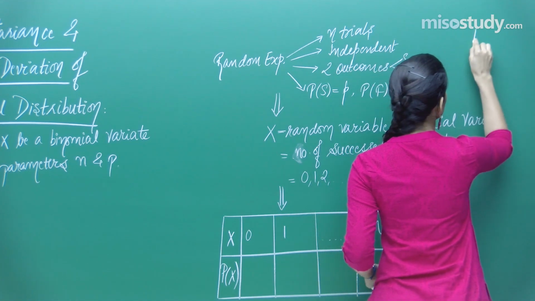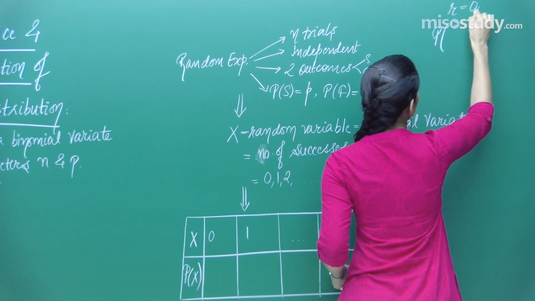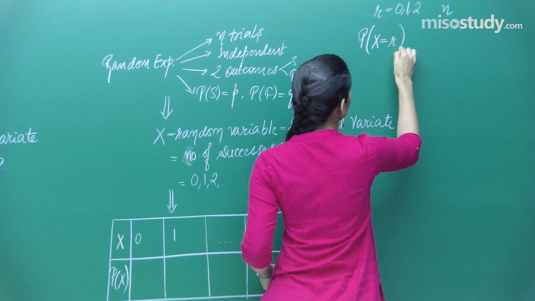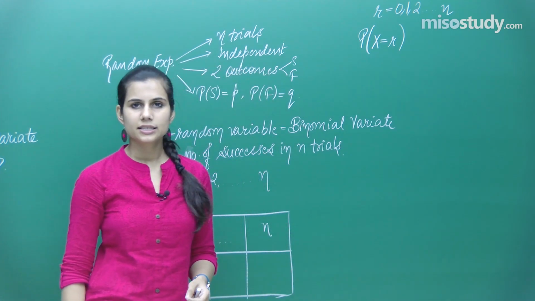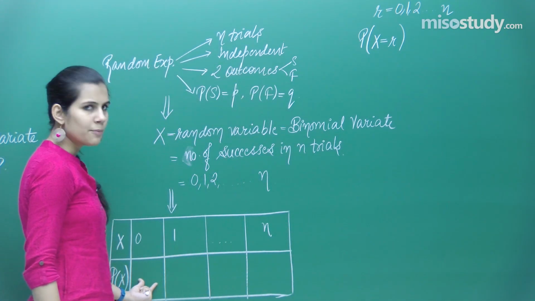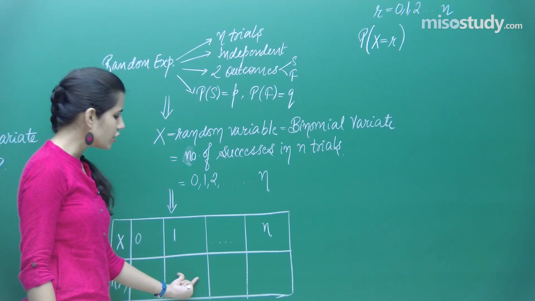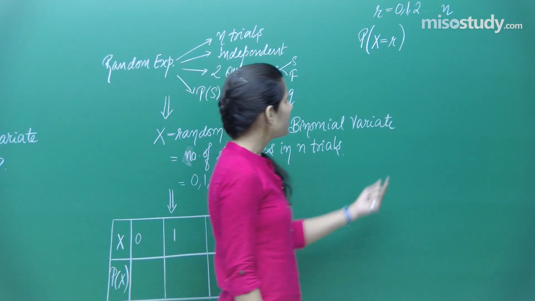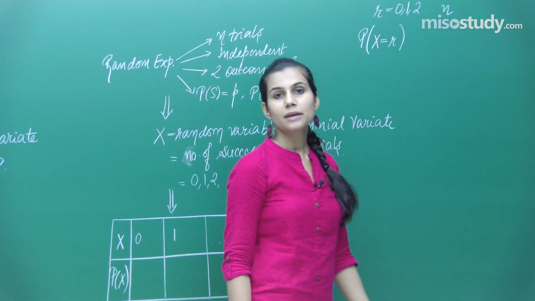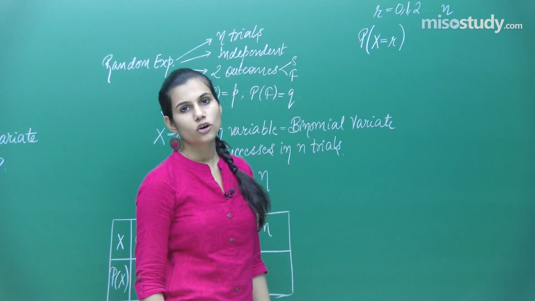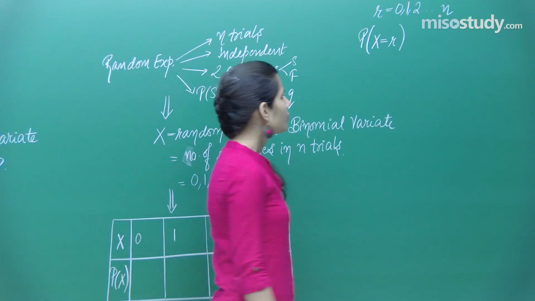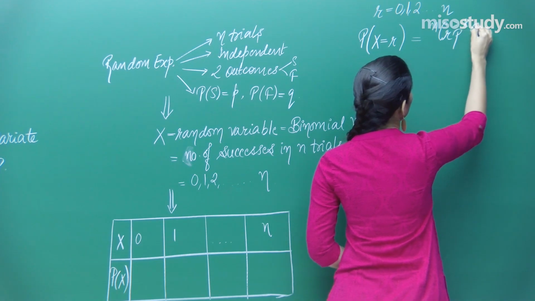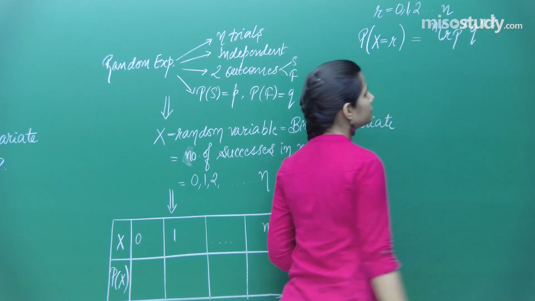Now understand, if I say R can take values 0, 1, 2, 3, 4 up till n, I want probability of X equals R, that means probability of getting R successes in n trials. Over here will come probability of getting 0 successes in n trials, probability of getting 1 success in n trials, and so on, probability of getting n successes in n trials. I have kept that variable as R, which varies from 0 to n, and I am generally evaluating the probability of getting R successes in n trials. We know that this is equal to nCR p to the power R q to the power n minus R.